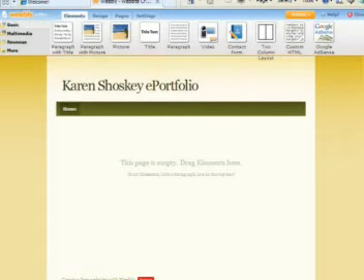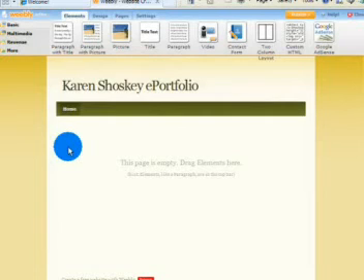Today, we're going to set up the basic navigation of your site. So far, you have created a basic website and selected a professional looking theme. Your navigation will either be across the top, like mine, or down the left or right hand side depending on your theme selection.